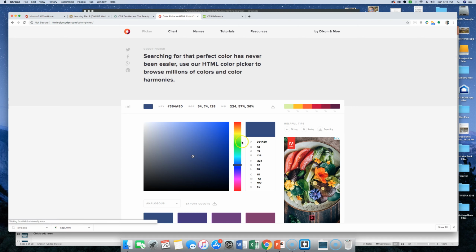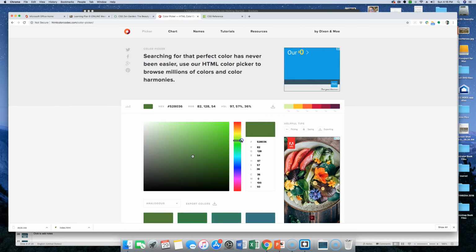So here is, let's say we want a certain color red. So over here in the color bar, you pull this up and down depending on the family you want to get to. So if you want a green, you come somewhere in the green family here. And then you move this from a lighter green to a more saturated green, and then brighter to darker. So anywhere in here, if this is the green that you love right here, your hexadecimal code is 0F6812.